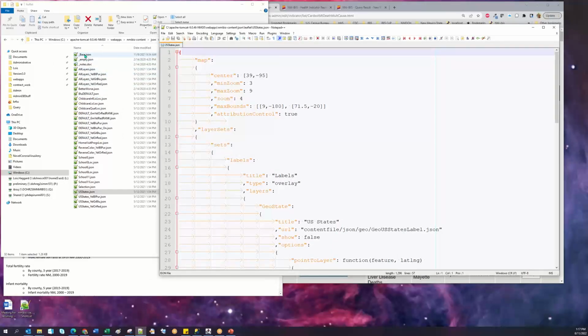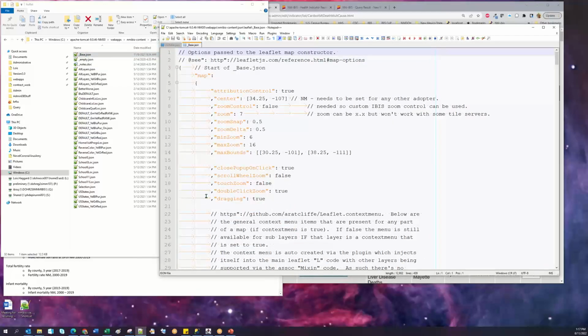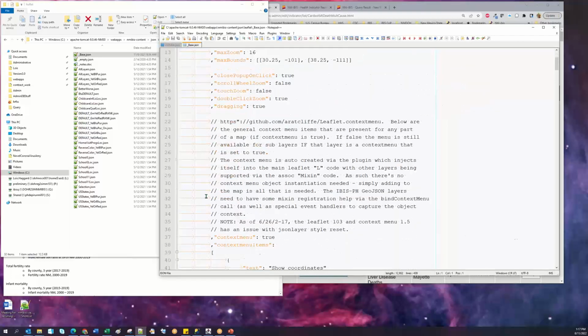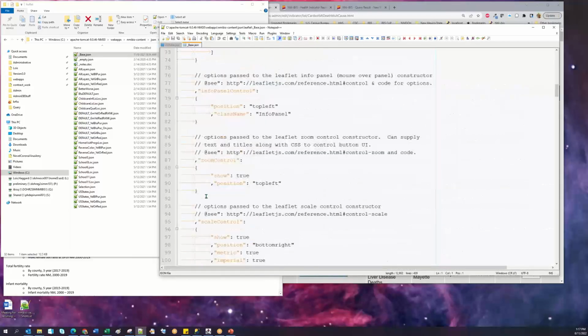So base JSON is the main map definition. And it's a text file that these charting and mapping applications need and use to tell them what to do.